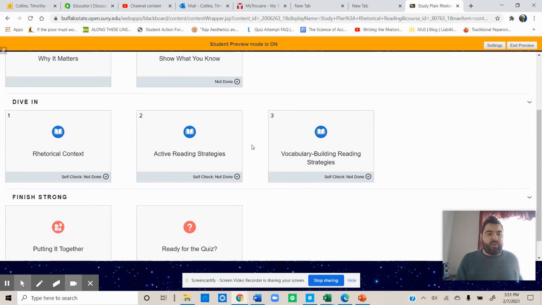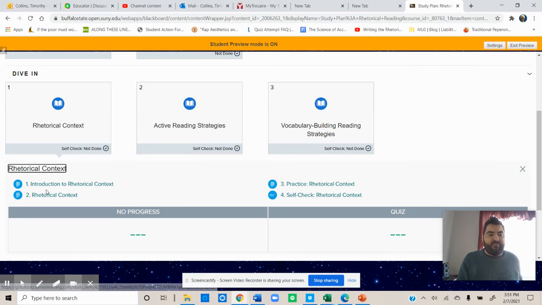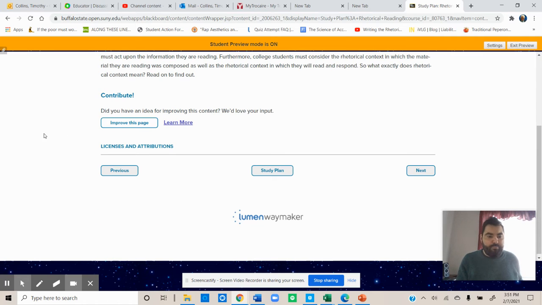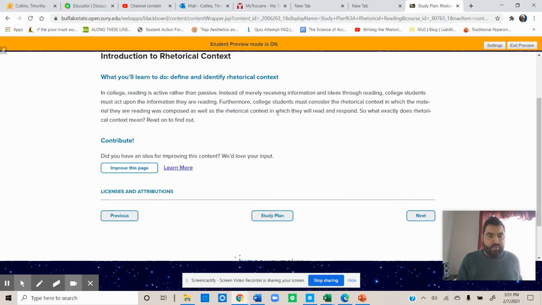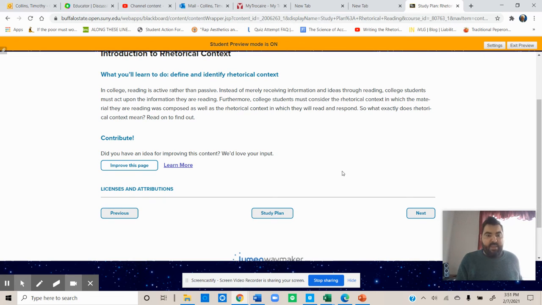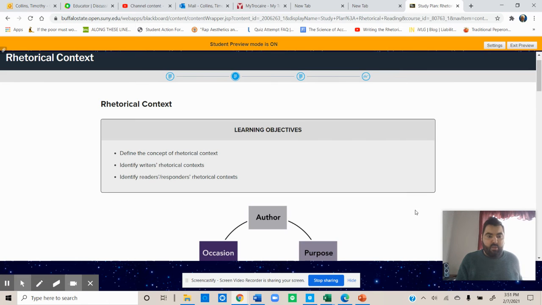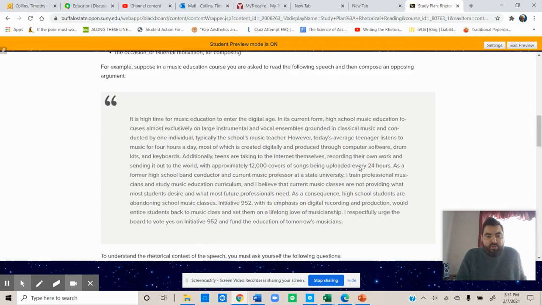What you are required to read is when you get to these blue parts. You open it up by clicking the blue book there, and each one is going to have different sections. You can basically just start with the first one like this. Not all these pages are super long. Like, see this one, not super long. And then when you've read the page, you go to next here.